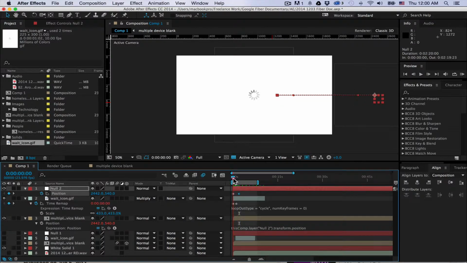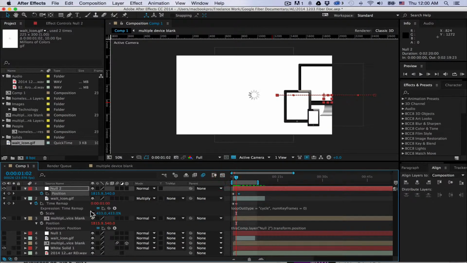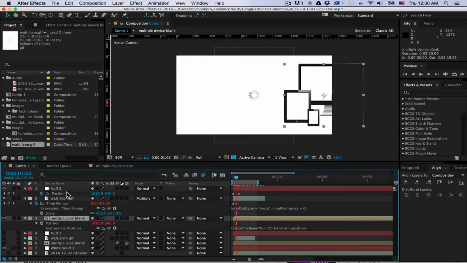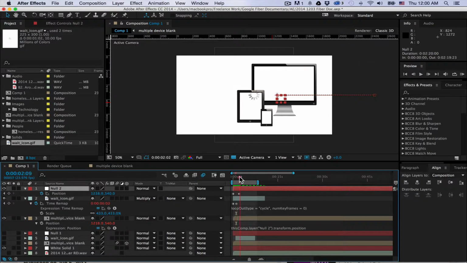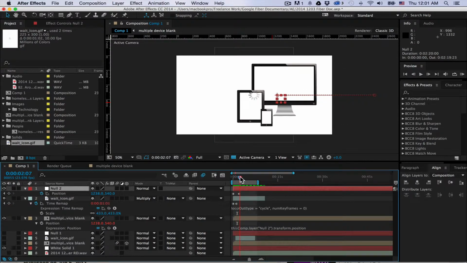So now you can see it slides right in quite nicely, along with the null object. Really, the original object here is stationary, and the null object is what is moving the computer. We can link this weighting animation to this as well, but we're going to do that in just a second because there's a few other things we have to do.